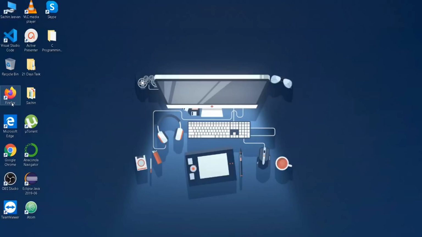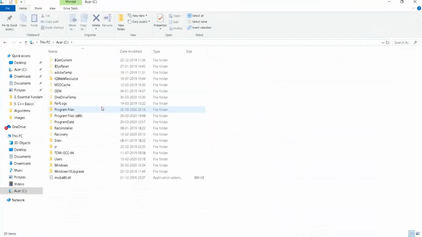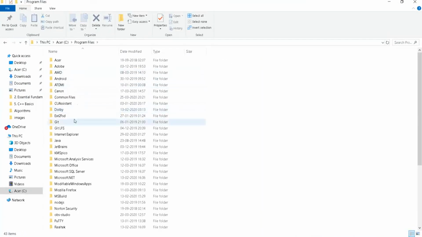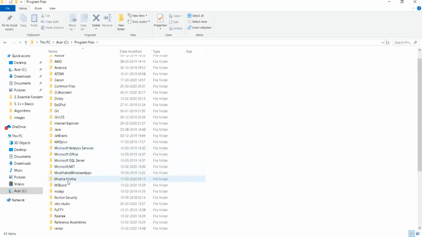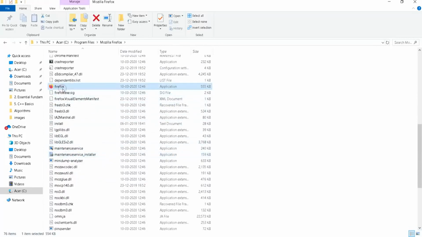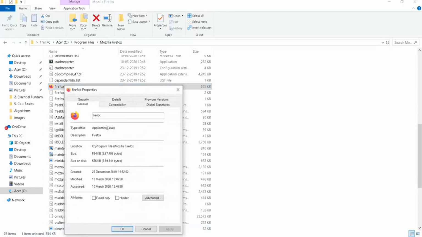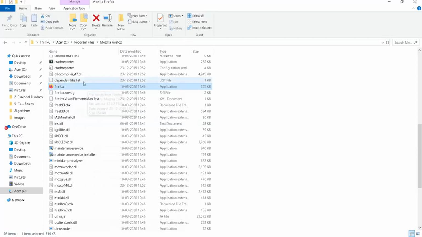Now the Firefox is in closed state, stored in the hard disk. Where is the hard disk? Let me enter into the hard disk folder. In the hard disk folder, I have program files. In these program files, I have Mozilla Firefox. Inside Mozilla Firefox, I have a file called Firefox. If you click on the properties of it, it shows that it is an application, .exe. So whichever files have the .exe extension are called program files. I will tell you later why .exe files are called program files, but generally .exe files are called program files.